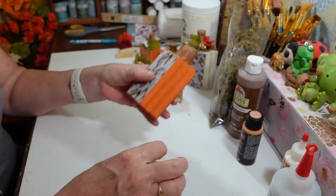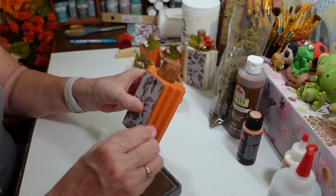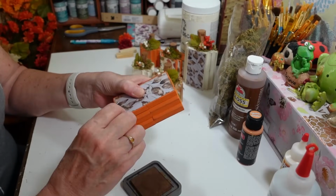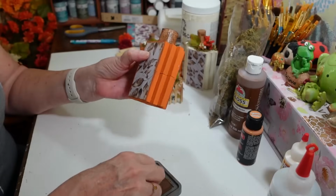And I did both sides on these. Sometimes I cheap out and I don't do the backs if I'm going to have it on one of my shelves, but I don't know where I'm putting these exactly, so I figured I'm going to make these look nice all the way around. You could use these on a tiered tray or whatever.